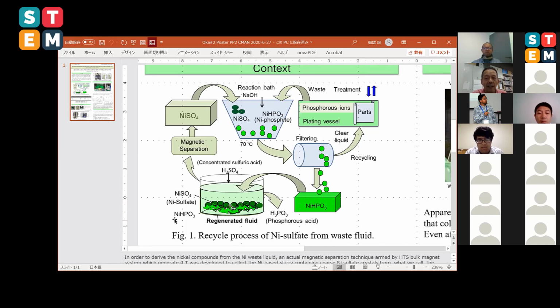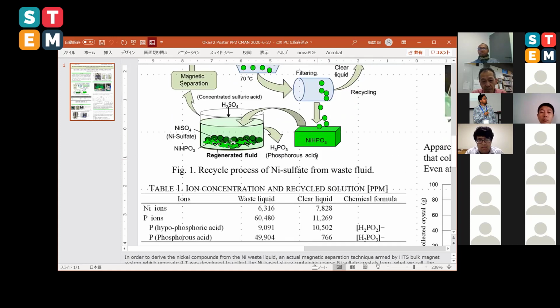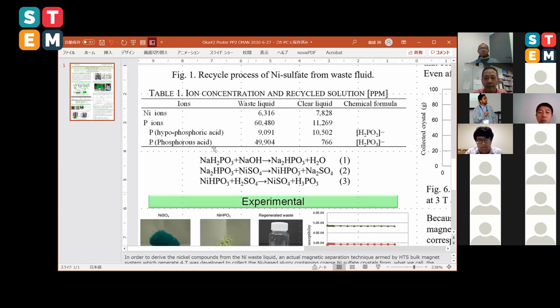It contains the nickel sulfate and the nickel phosphide, very fine powders and coarse powders. So those would be nickel compounds, and we thought they could be separated by the magnetic separation technique. The nickel sulfate is a little bit good for the magnetic properties, so it must be recycled to the reaction bath, or when it is purified, we can recycle these powders to the plating vessel again. And these are the ion concentrations of the nickel plating vessel, and these are the chemical reactions to make nickel sulfate from the nickel phosphide from the reaction bath.